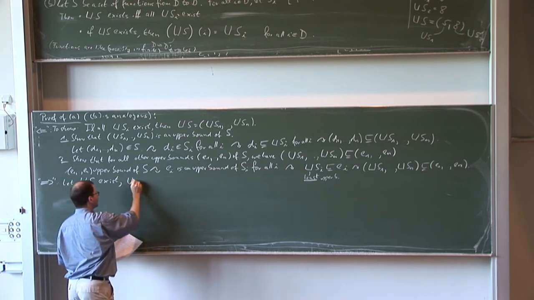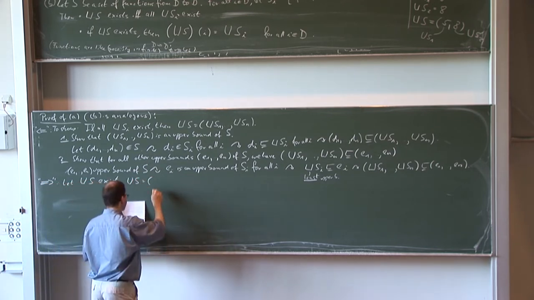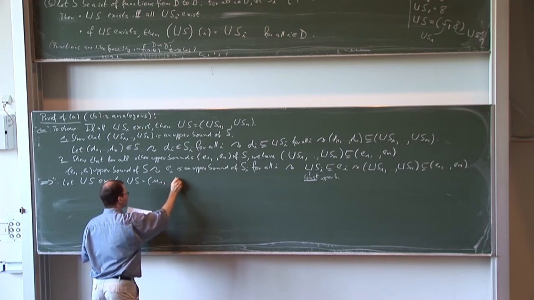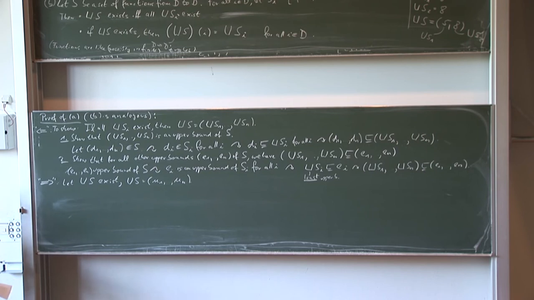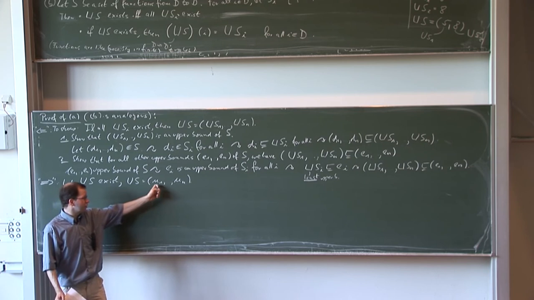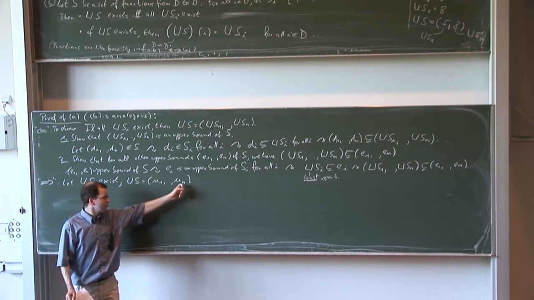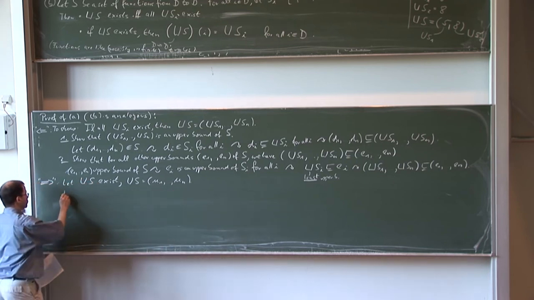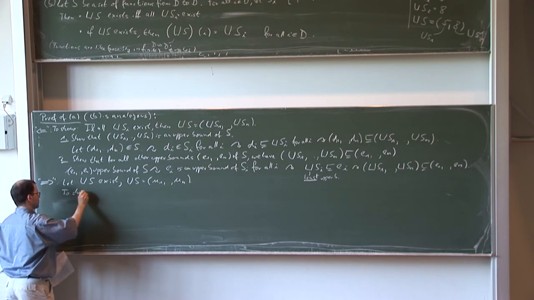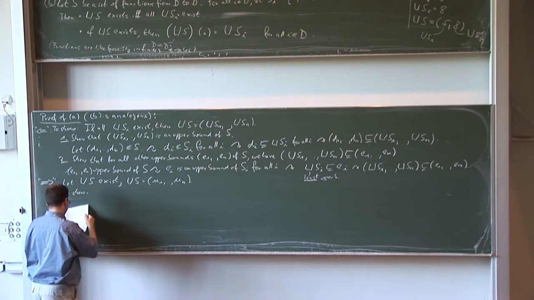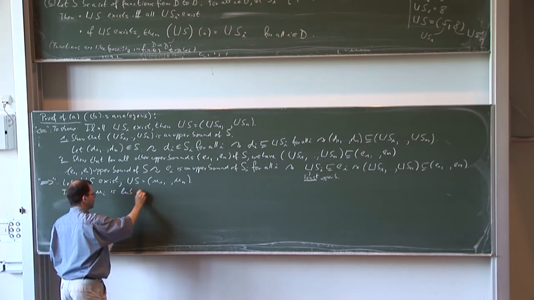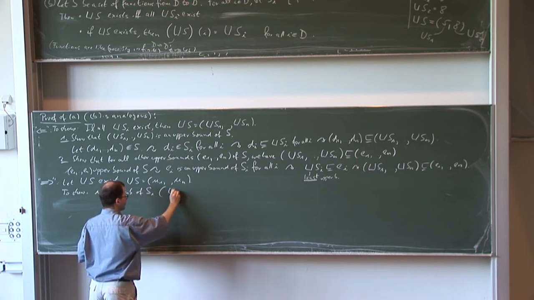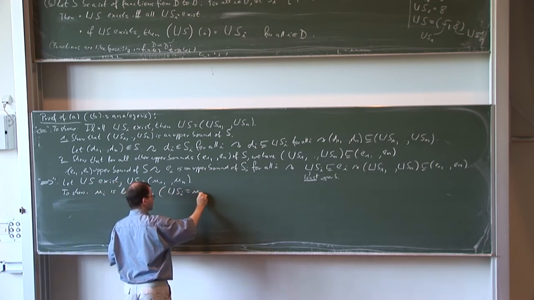And let's say it looks like this. This is a tuple U1 to UN. And now we have to show that the least upper bounds of S1 to Sn exist as well. The least upper bound of S1 is U1, and the least upper bound of Sn is Un. So what we have to show is that Ui is the least upper bound of Si. In other words, the least upper bound of Si is Ui.